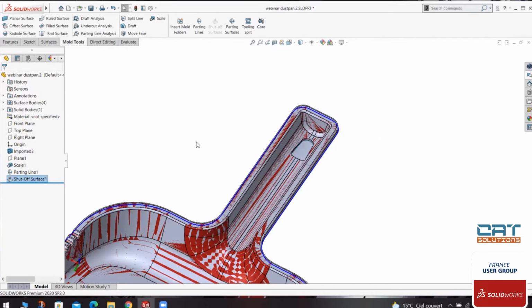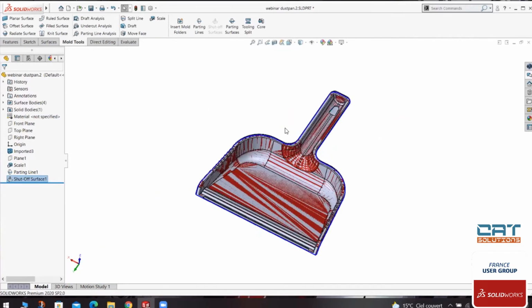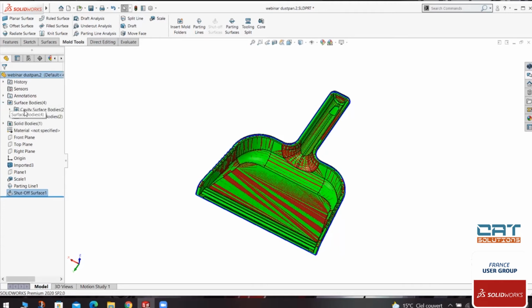At this stage, you may see some bleeding of colors in the faces. The reason we get these colors is that at this stage it produced two surface bodies that overlay the added model geometry. Moving to the next step, in order to do the tooling split, we still need a third surface. As you see here, we already have the cavity surface and the core surface. We need a third surface, which is our parting surface. We go ahead and create that now.